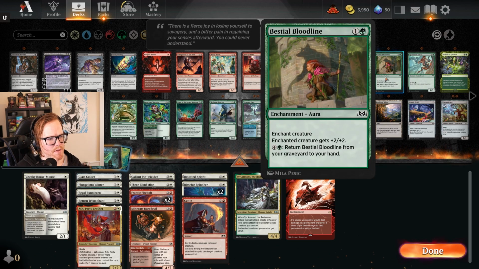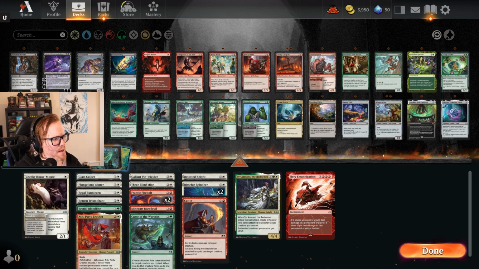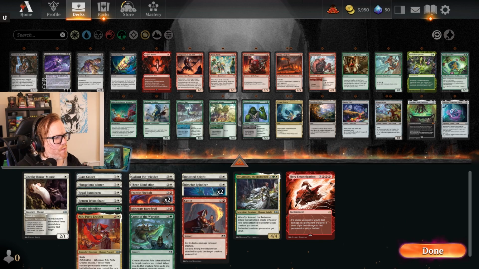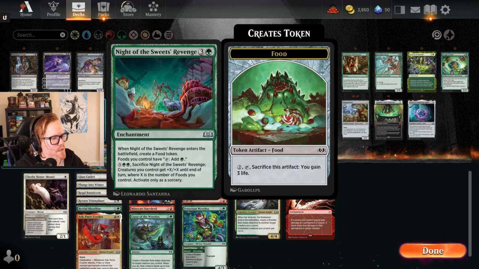If we are playing enchantment type stuff, this Bestial Bloodline is pretty solid. It's an aura that keeps on coming back if we spend 5 mana when it ends up in the graveyard. You could look at cards like this removal in green, which is definitely not bad. That card is going to add a roll and then be able to fight something, so it's going to work very well with our synergy. This card itself creates a monster roll token at instant speed, so you can catch your opponent off guard with instant speed combat tricks, which is definitely good.